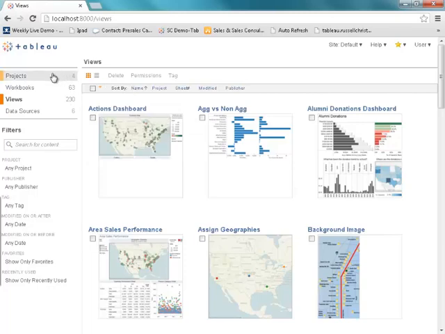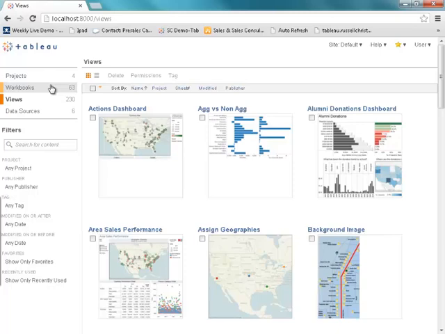Our projects, at a very high level, are a folder within Tableau Server. You can publish workbooks into a project and allow others to then access the projects. Each project might have different permissions on them, with different people being able to access and have different permissions on the project level. Your workbooks are what are published from Tableau Desktop.